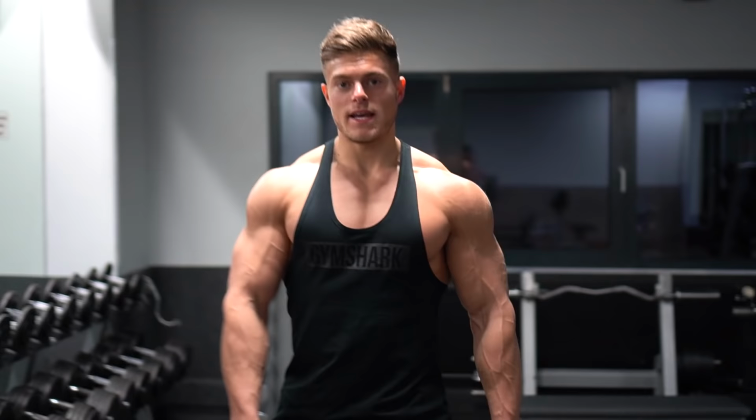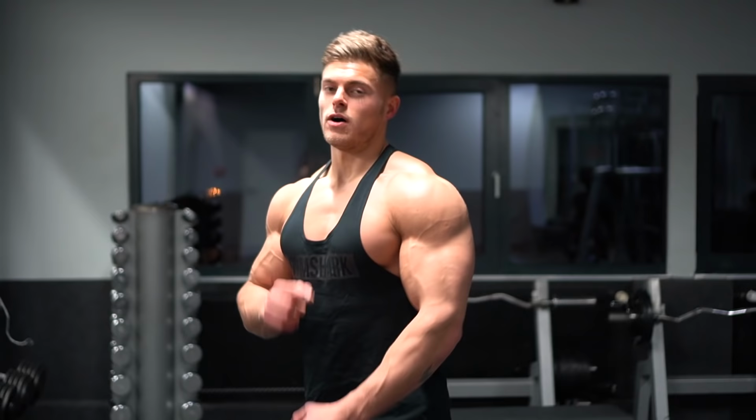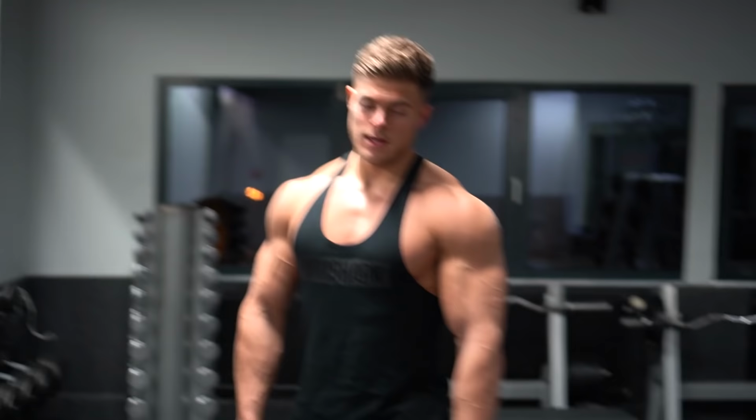So last exercise for bicep is going to be an overhand grip EZ bar curl. That one also hits the forearms pretty good and your bicep of course. And yeah, I just really like it.